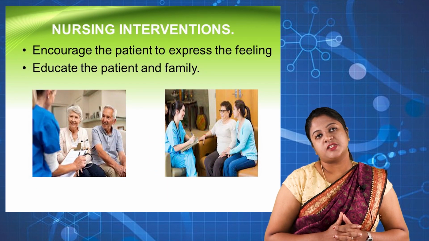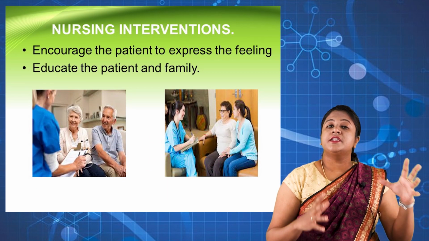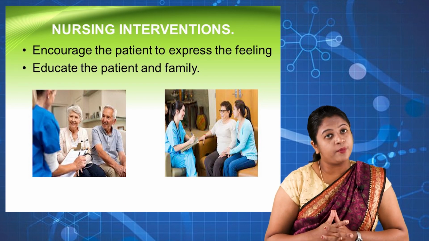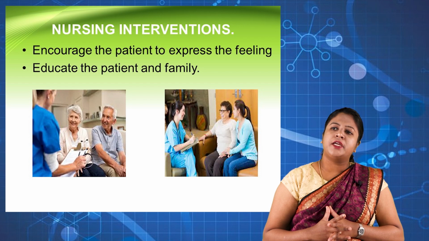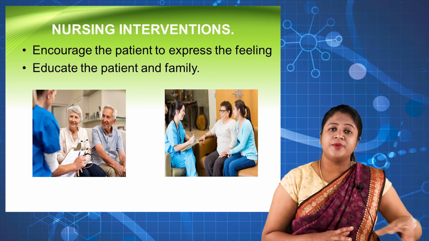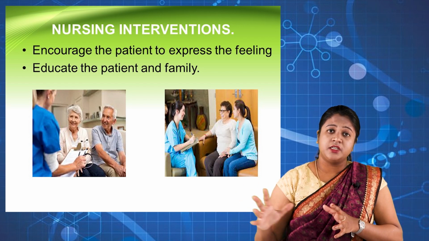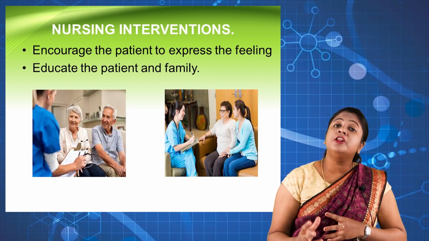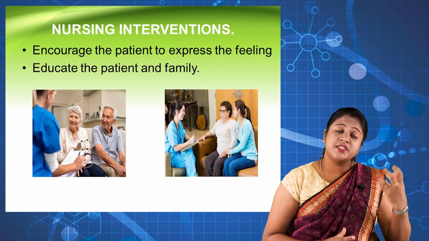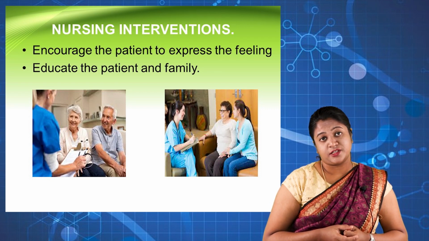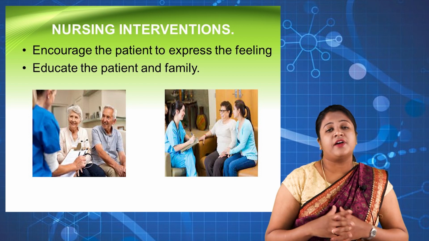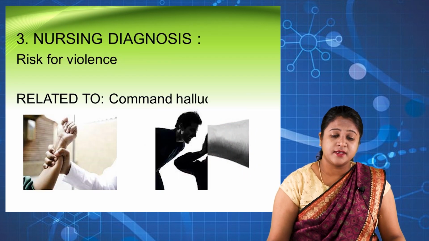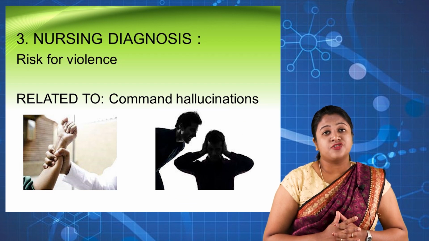Educate the patient as well as the family that this is what the client is undergoing, and that even at home they have to see to it that they don't make the patient isolated or sit in a separate room while they talk to the other family members, whispering, laughing. All this is going to worsen the condition of delusion in the client, and the family members should not do that.